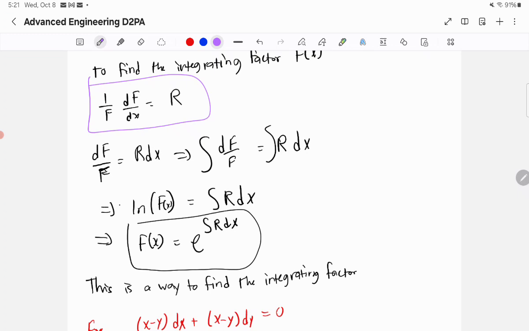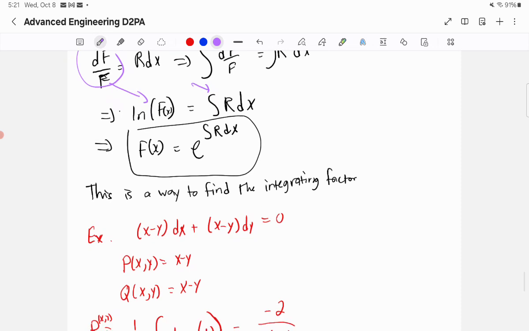So now what I can do is df over f. Well, if I integrate this, that just becomes the natural log of f. And I integrate the other side, and I get the integral of r dx. Since I don't know what the function r is, that's as far as I can simplify it, right? I can integrate it once I know what the function r is, but that's as simple as I can make it. But then, if I want to figure out what f is, it's got to be equal to e to the integral of r dx. So this is why the integrating factor has an exponential in it. All right, it's kind of simple to follow the logic here.